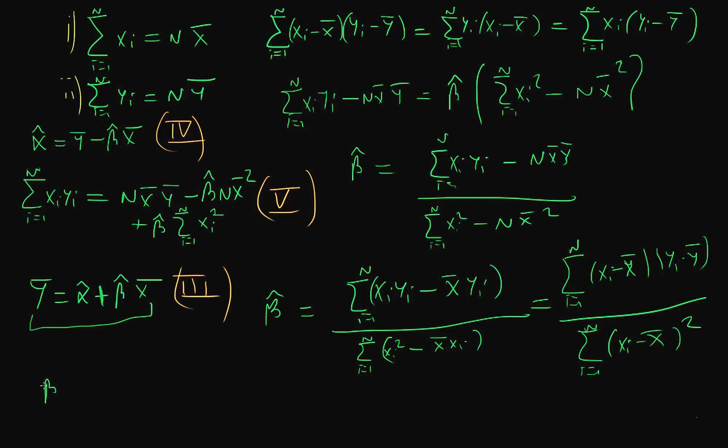And this is the form which we usually see beta hat as, which is beta hat is equal to the covariance of xi and yi all over the variance of xi. I'm able to write this because essentially this is n times the variance and this is n times the covariance and this is n times the variance, so the n's cancel.